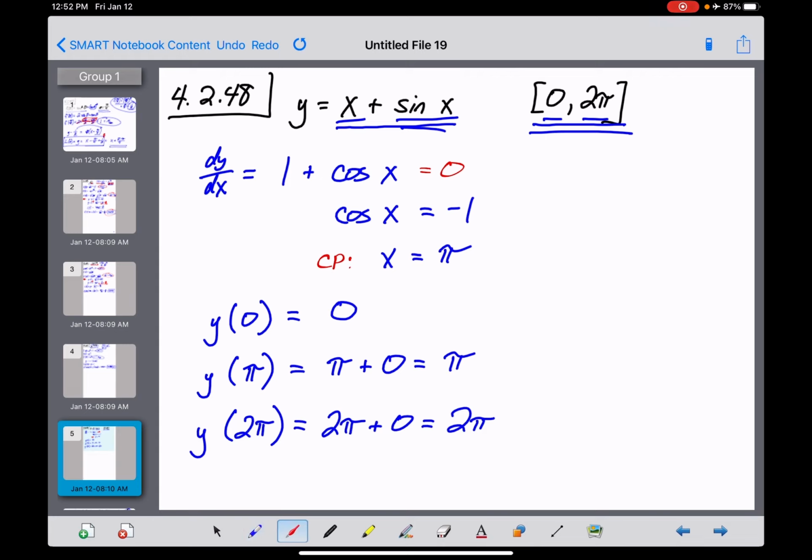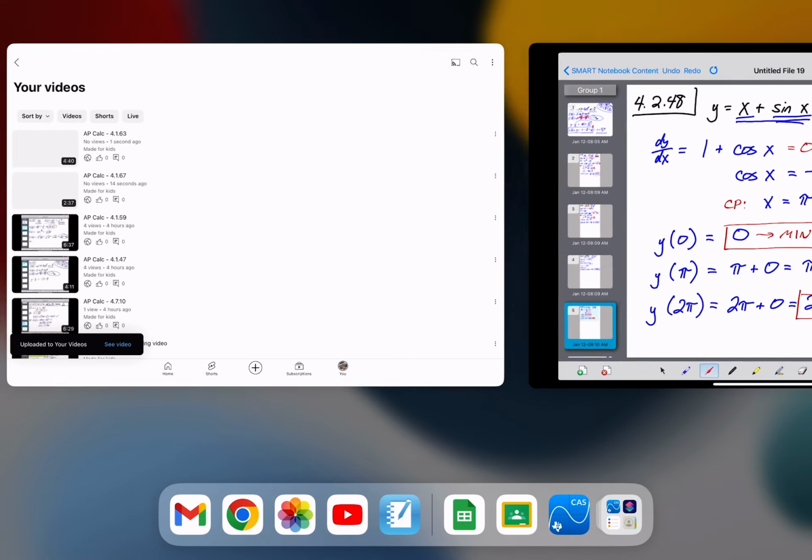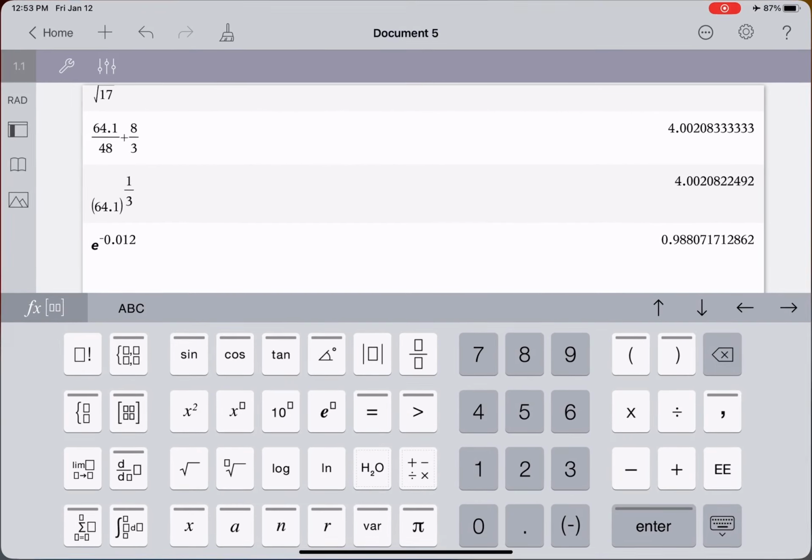There you go. So our maximum value is going to be 2 pi right there. Notice they just said they wanted the maximum and minimum values. And our minimum value looks like it is going to be 0. And that's our min. And if we really wanted to see what this thing looked like, I'm going to just try to verify my answer right here. I'm going to graph that function on this interval here, guys.